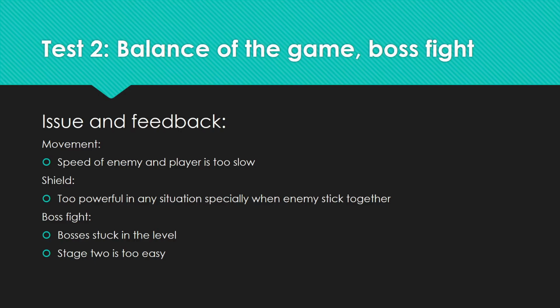To fix those issues, I looked at the feedback and came up with a new design. When a bullet hits the shield, it will also decrease the shield energy. For the speed, I increased the speed of the enemy, the player, and the bullet. To further encourage the player, I added a pickup item that will be generated once one of the enemies died.